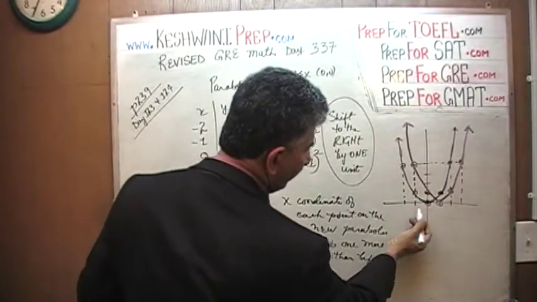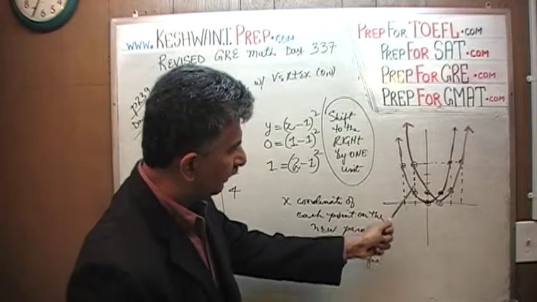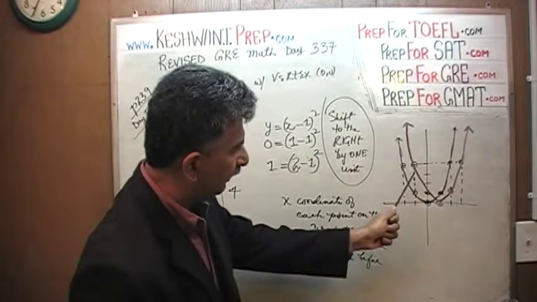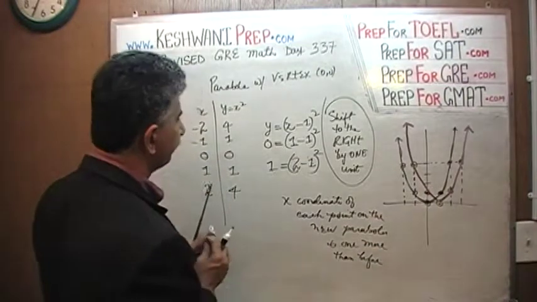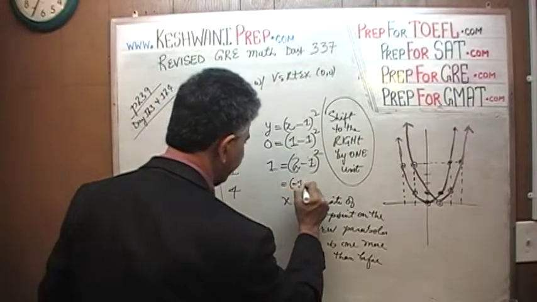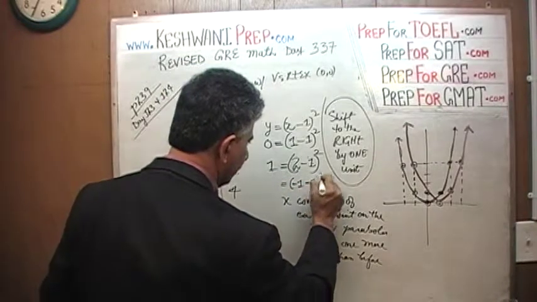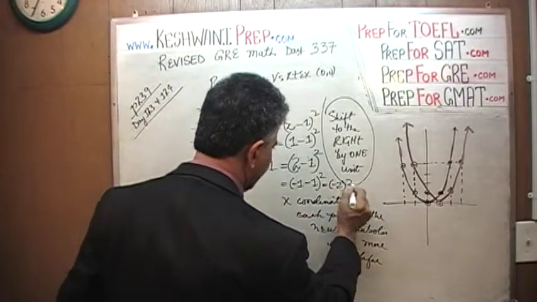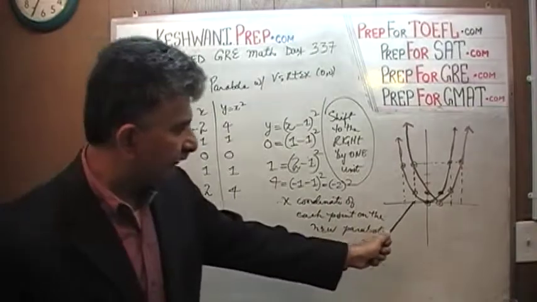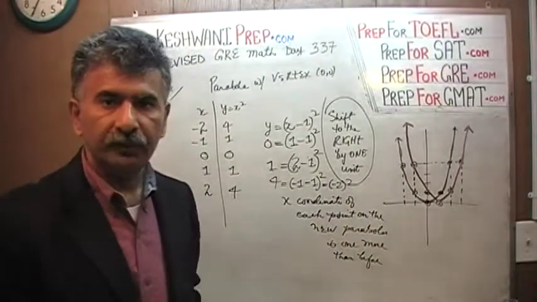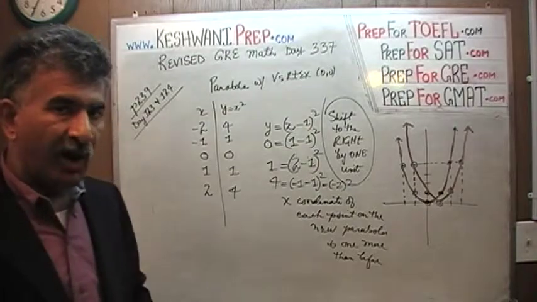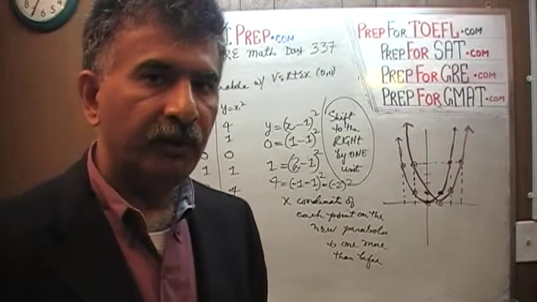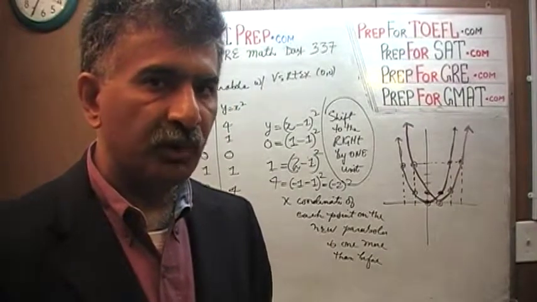Here we can see that when x is minus 1, y happens to be 4. Before, when x was minus 1, y was only 1. Now, when x is minus 1, it's (minus 1 minus 1) squared, which is negative 2 squared, giving us 4. When x is negative 1, y is 4. You see? Now we get the proper y-coordinates of every point on the red one, the new parabola, because we have compensated for the fact that the x-coordinate was 1 more than before.